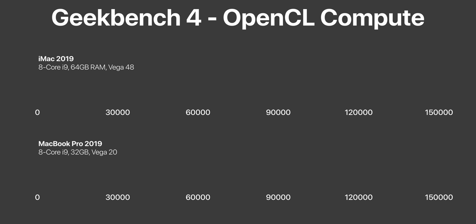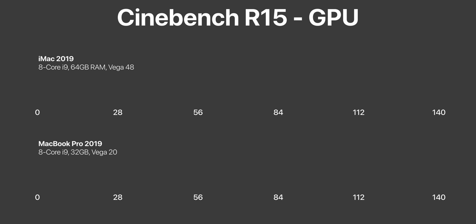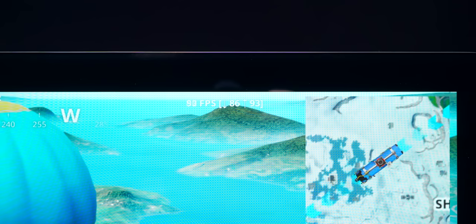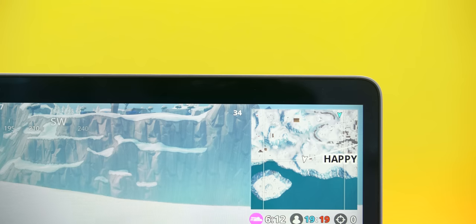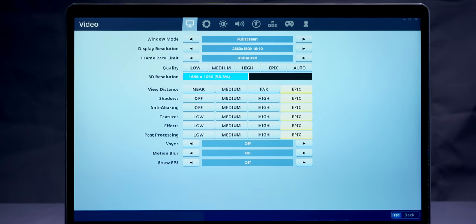I've noticed on many tests that the MacBook Pro 2019 tends to keep temperatures much lower than even the 2018 model, but also keeps clock speeds lower than they could go. Considering the base clock speeds of 2.4 GHz and 3.6 GHz respectively, neither throttled below its base clock speed — so not bad. For GPU performance, in Geekbench 4 OpenCL Compute, the iMac's Vega 48 was 1.88 times faster than the MacBook Pro's Vega 20. In Cinebench R15 the iMac was 1.16 times faster, and in Unigine Heaven Benchmark it was 1.85 times faster. In Fortnite on Epic settings, the iMac was 3.33 times faster — and it was even running at 1920x1080 versus 1680x1050 on the MacBook Pro. So while the CPU difference isn't that great, the iMac's GPU is 2-3 times faster.